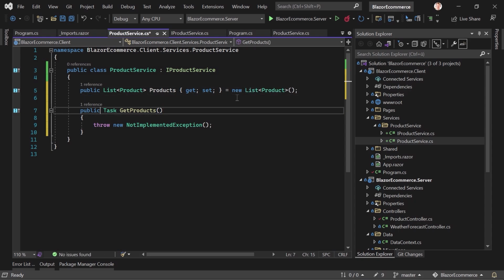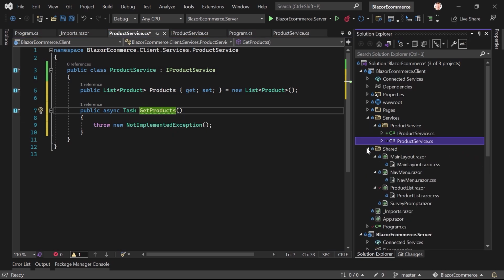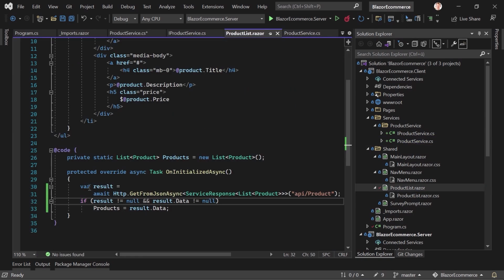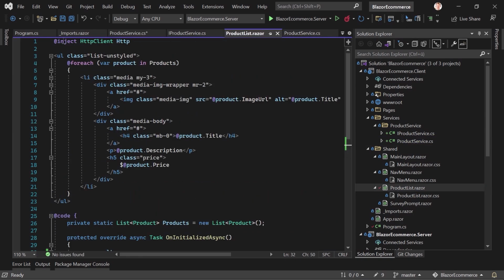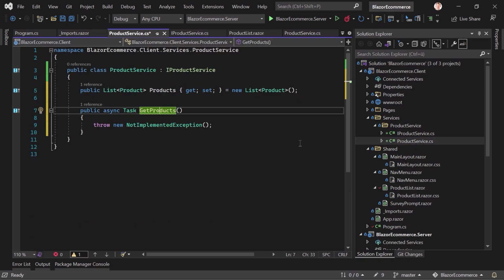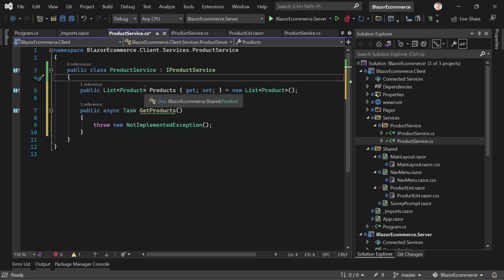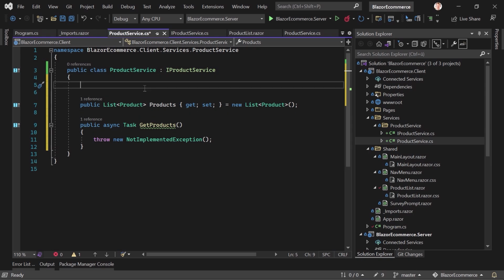And now regarding our method here, get products, we want to make our HTTP call. So similar to the product list component, we want to use something like that. But we first have to inject the HTTP client. So you see it's pretty similar now. Again, we need a constructor here.